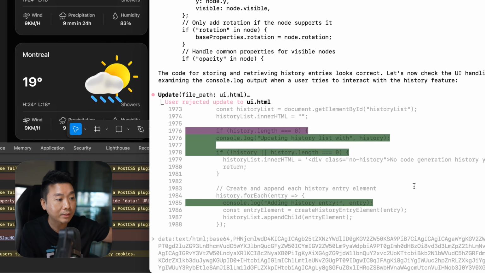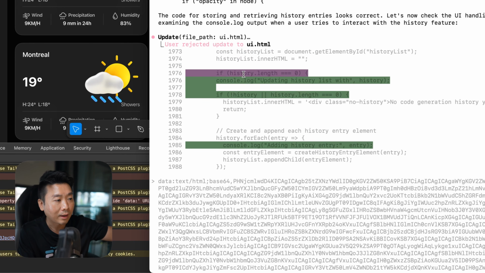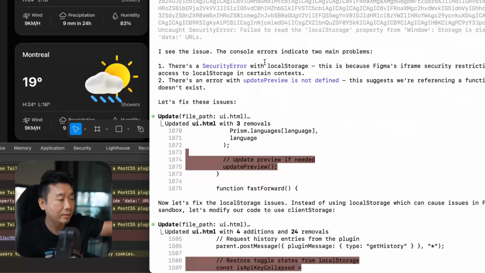And if you find something like that, so in this case, I was able to find something that has the history keyword, and when I tap on convert to code, and then I copy and paste all of this error into Claude Code, and it was able to fix it. So you can see here, I see the issue.